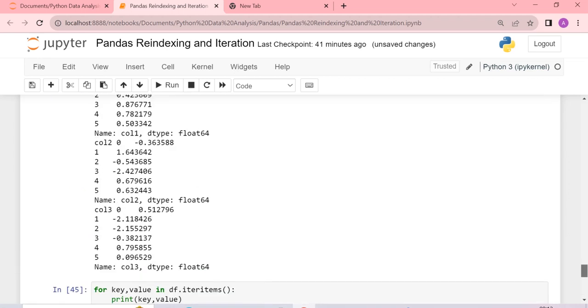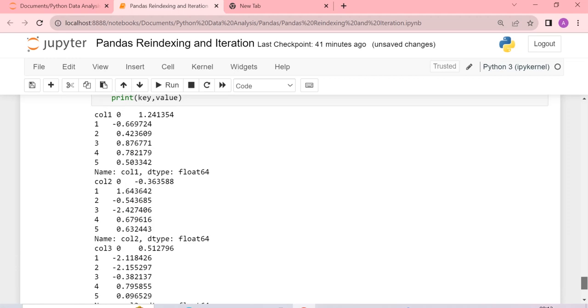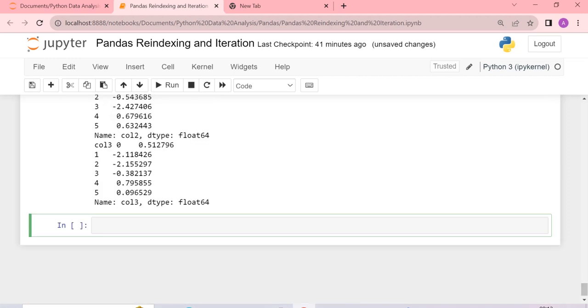So there we go. You see, we got the same output, that is iteration over column 1, column 2, column 3 with all the row values. So this was about iteritems. Now let's go and see the iterrows method. So here I'm going to write a markdown for iterrows.